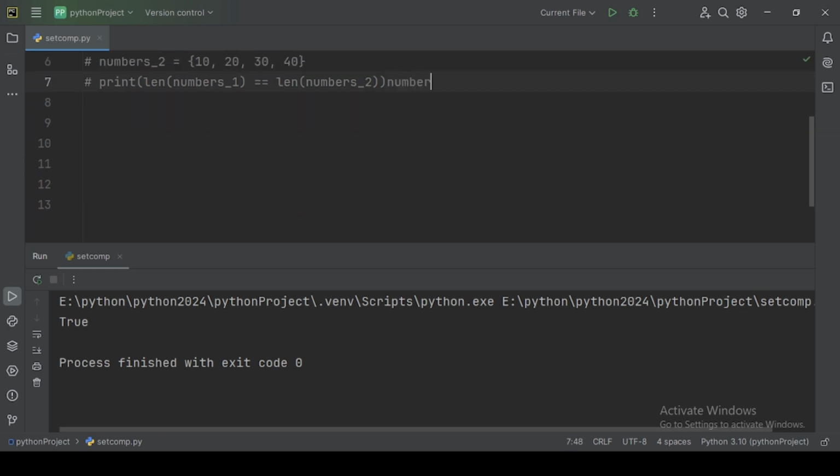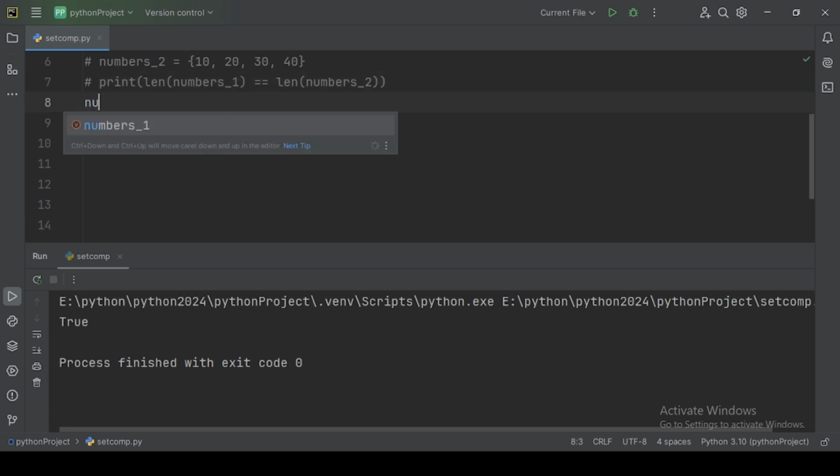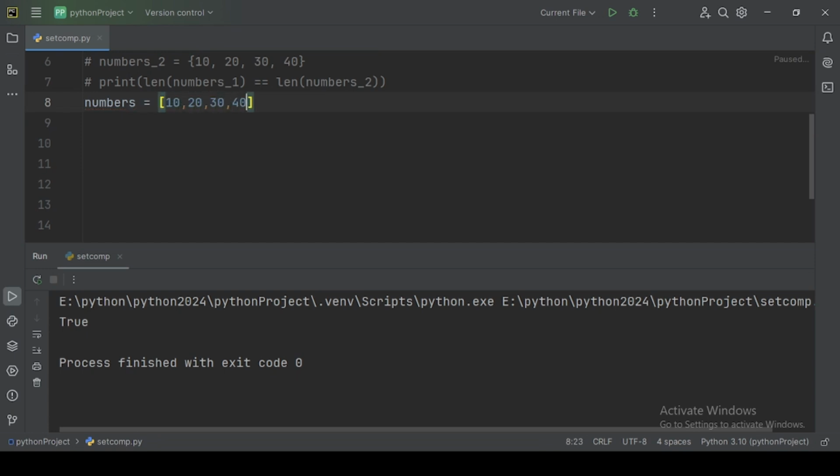Let's say numbers, and here we create a list with 40.